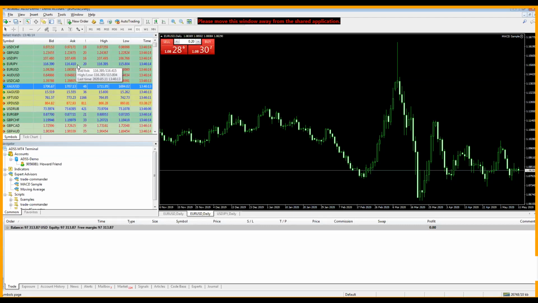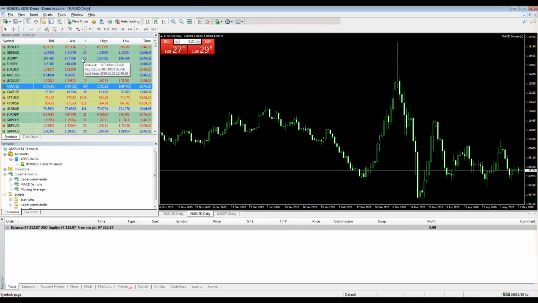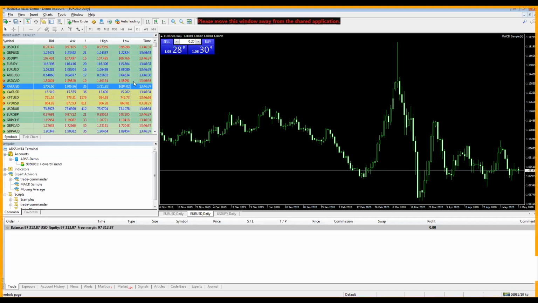So as an example, a sterling dollar here, we've got a spread of 2 pips. 20 is basically two pips on this market. So you can see that it'll change a little bit as the market moves around. Beyond the bid-ask spread, you can see the high and low for the current session. So going back from the start of the day, how high has it been, how low has it been for each of the markets. There's a timestamp there to show you the time of the last trade.